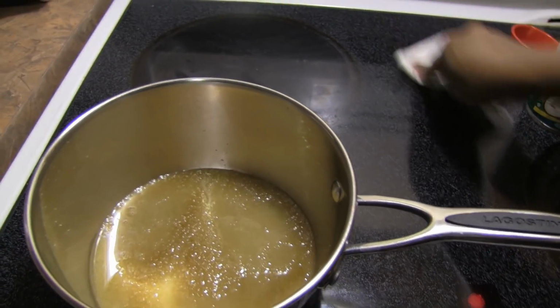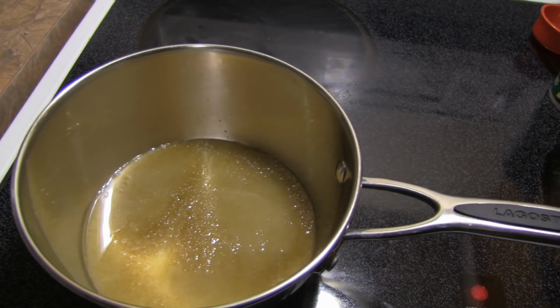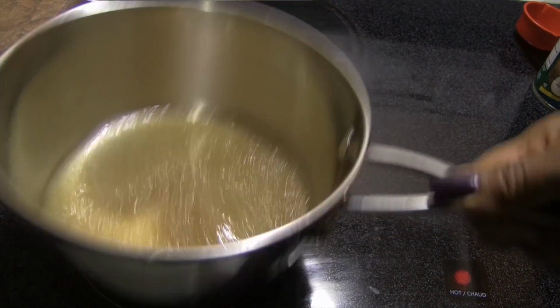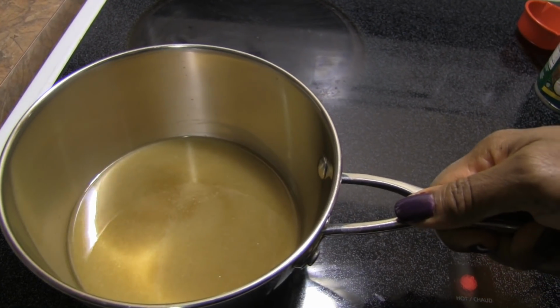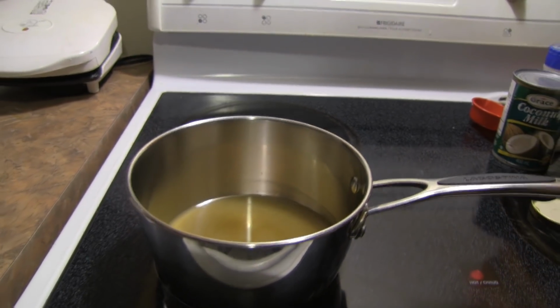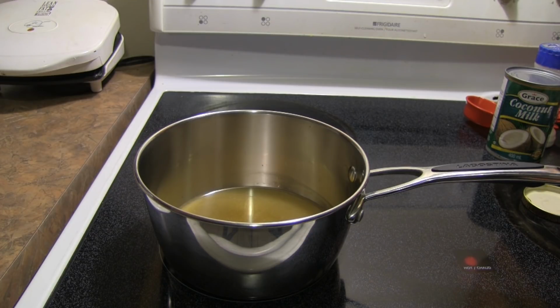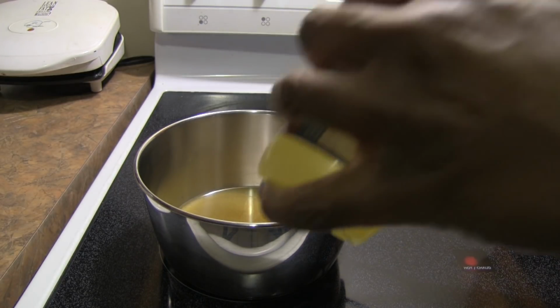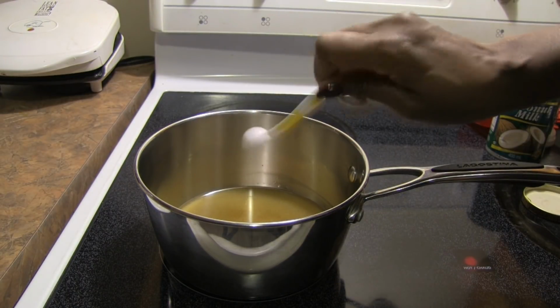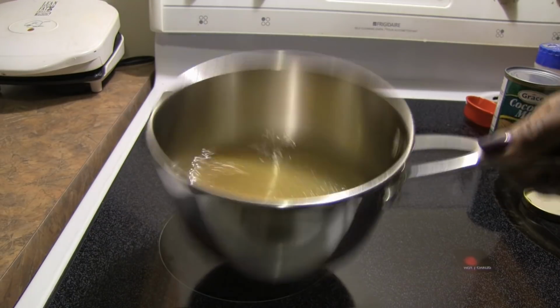Okay, so now I don't know if I should have started with a hot pan or hot stove already, but I haven't. I'm just going to give this a bit of a swish, and you know what I'm going to do as well? I'm going to add a little bit of lemon juice to that. I'm going to put half a teaspoon of lemon juice in there. If I were going to make the full recipe, I would put a teaspoon. And I'm going to give it another little swirl.